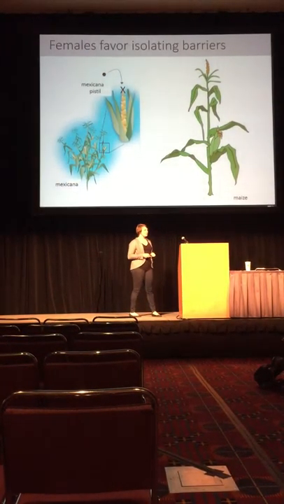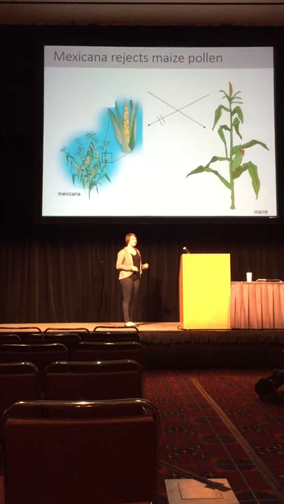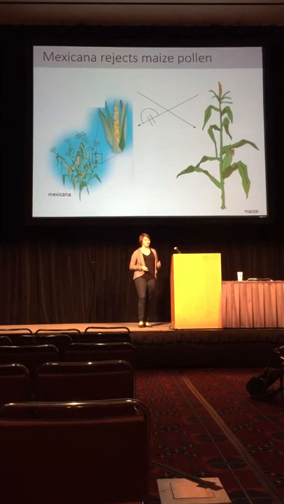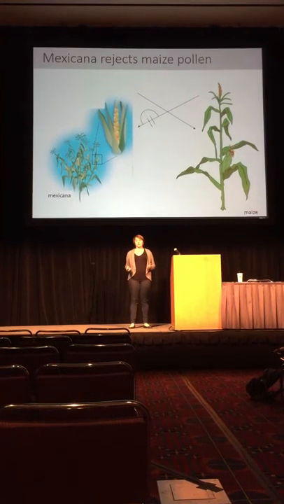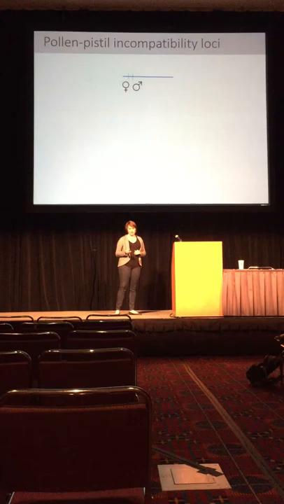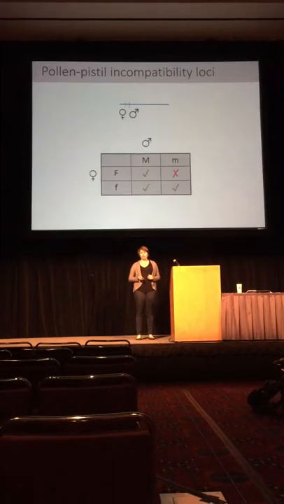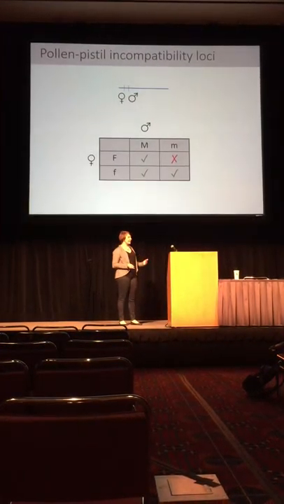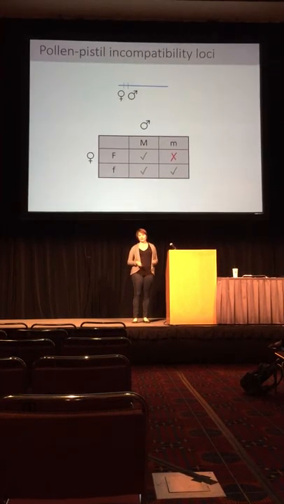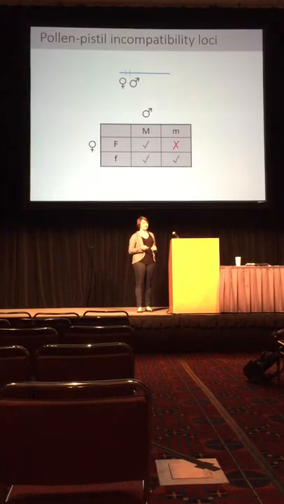A great empirical example of this is in maize and its wild relative, Mexicana. When found sympatrically, Mexicana rejects pollination by maize. But there are some maize populations that can overcome the barrier in Mexicana. I modeled the evolution of this pollen-pistil incompatibility locus, which is actually two loci. One controls female function, while the other controls male function. Each locus has two alleles. The female functional allele, capital F, acts as a barrier so that pistils carrying it can only be pollinated by pollen with the male functional allele, or the male break allele. Pistils without the barrier can be pollinated by any type of pollen.